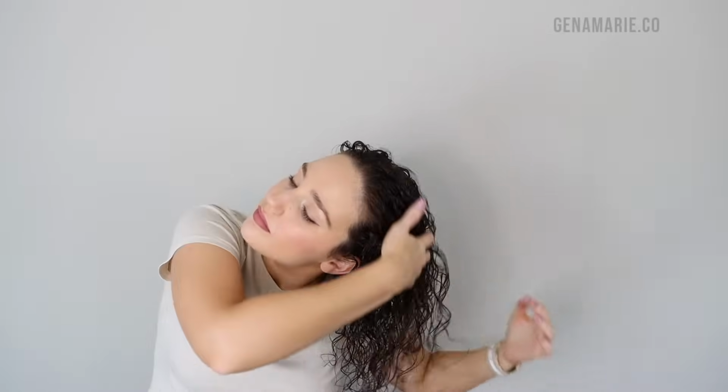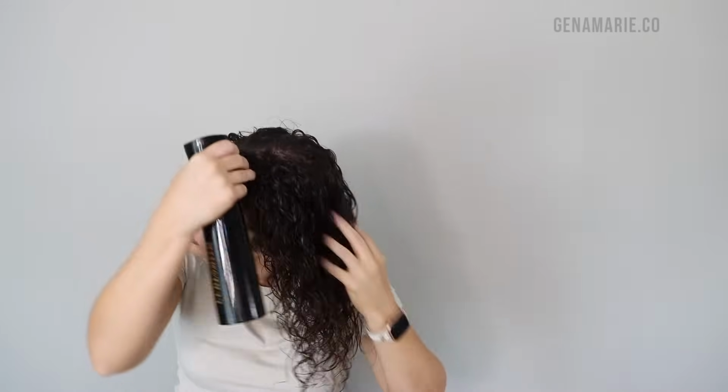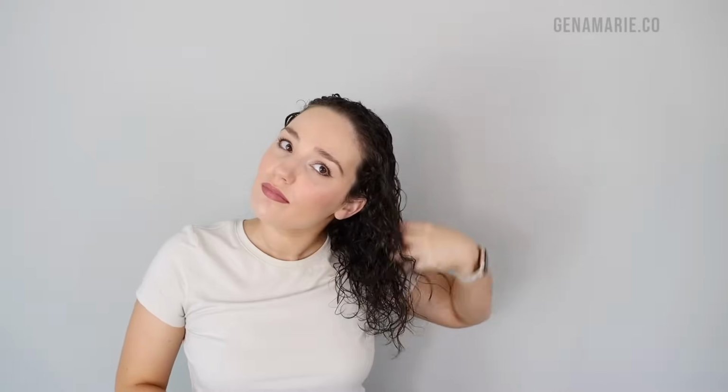So I was misting it down with some water and then I was raking my hands through it because I usually will brush through my hair before I go to apply my styling products so that way everything's smoothed out and it's not kind of tangly. But I definitely needed to have used a leave-in conditioner or a curl cream. Typically, you will see me use a curl cream or a leave-in conditioner at this step, but I wanted to keep it very minimal and just use a gel. Plus, I wanted to test out the gel that I'm going to be using by itself to really see how well that it works and if it is moisturizing, but I definitely needed a cream.